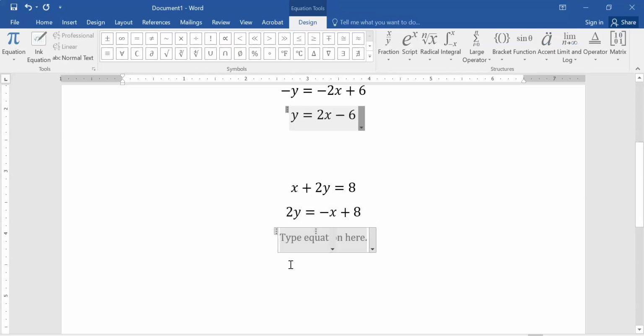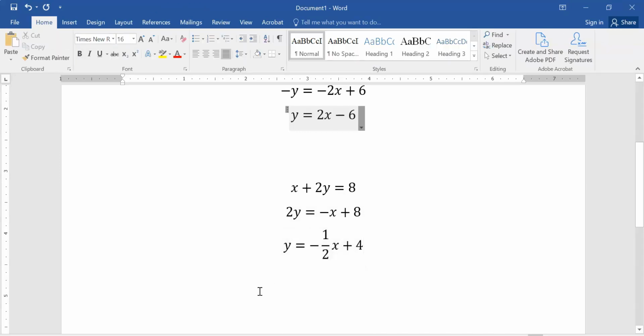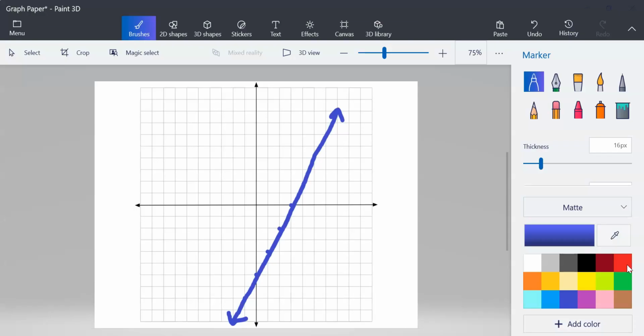If I divide the left-hand side by 2, I get y. If I divide the right-hand side by 2, this is negative 1x, so you get negative 1 over 2 times x plus 4, right? 8 divided by 2 is 4. So now I just have to graph y equals negative 1 half x plus 4. So go back to the graph. Again, it's helpful if you graph this on the same graph. All right, so (0, 4) is the y-intercept. There it is there. Negative 1 half means go down 1 over 2, down 1 over 2, down 1 over 2. And you can see the pattern we get.